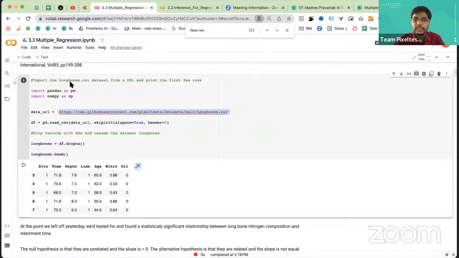Once you click on this particular button, it will run your code in that particular cell. If you have not clicked on connect here, it will automatically connect, right? Otherwise you might have to click on connect here so that this Colab file allocates a little RAM and disk space for you to run your code.